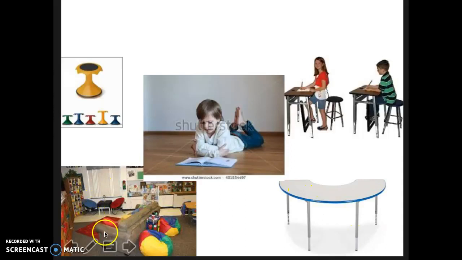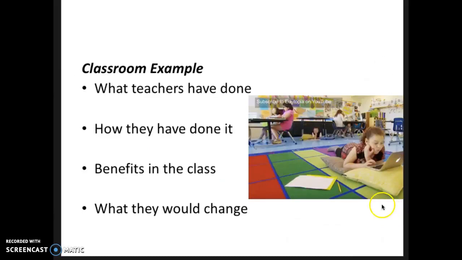A number of teachers I work with have gone and bought second-hand couches or gone to roadside collections to get second-hand couches for their classroom, or little bean bags. And even some of this could be sourced by donations from families as well. So what teachers have done is gone through their classrooms and said, what is it about it that I can change easily? They might have purchased some equipment or asked their parents and citizens group for funding for certain equipment.